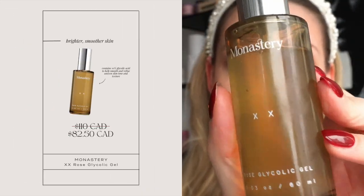There are two products I really like from Monastery. The first is the XX Rose Glycolic Gel. On days when my skin is not too irritated, I love this — it helps refine the texture of my skin and reduce dryness. In winter when your skin is dry, sometimes just moisturizer isn't enough and you need to exfoliate the dead layer. The glycolic acid is an AHA so it's a gentler exfoliant than a BHA, and it works on the top layer to smooth everything out.